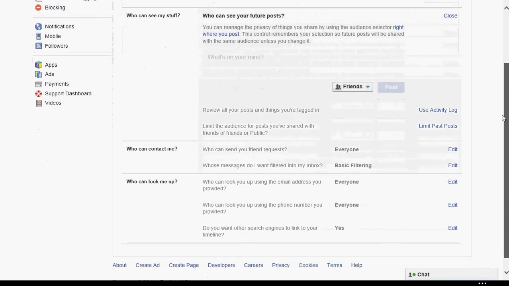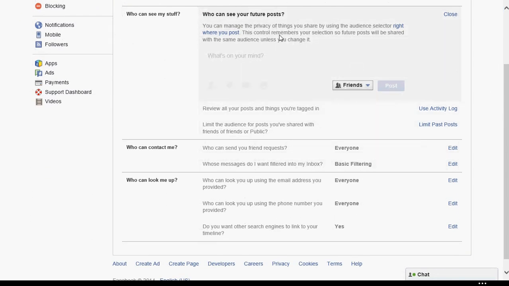Another thing you should check for, because even though you set friends for future posts, and that's very important, you still have your timeline with all your posts that were maybe years and years of posts on your timeline. My Facebook account was opened about 5 years ago, so it has 5 years worth of posts and information.